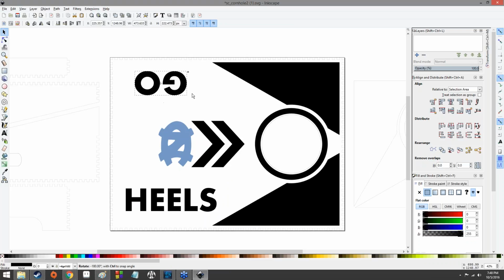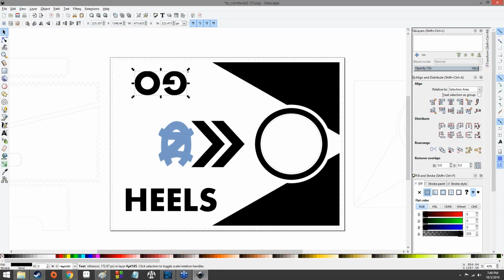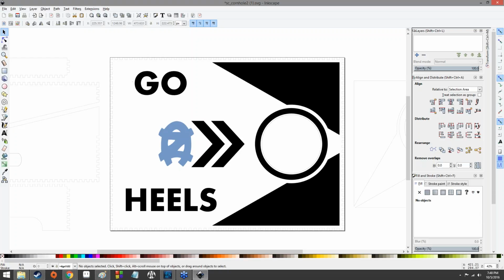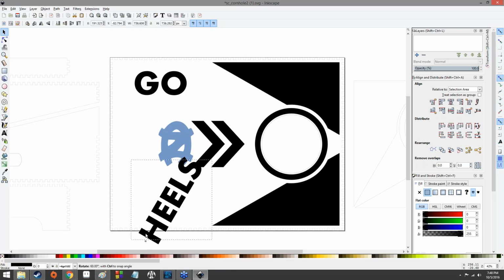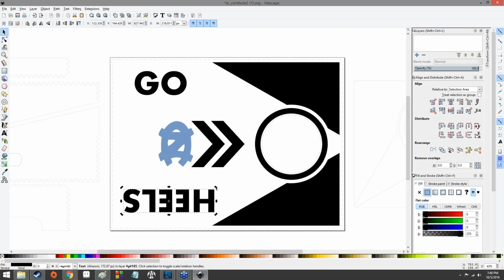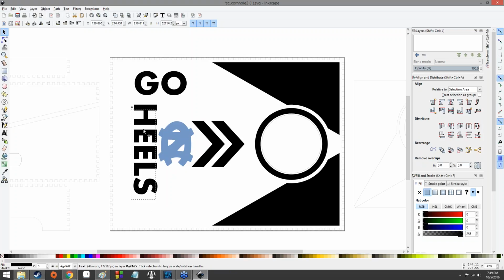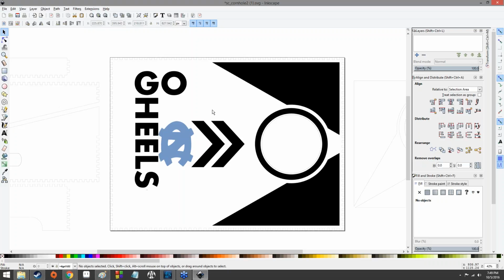We can rotate them so that they're facing outwards and they're readable that way. We can rotate them so that they're facing inwards. It's really whatever you feel like looks better. We can rotate them so that they're always facing downwards. Or we can do some sort of weird thing like that. Go Heels. It's really up to you.